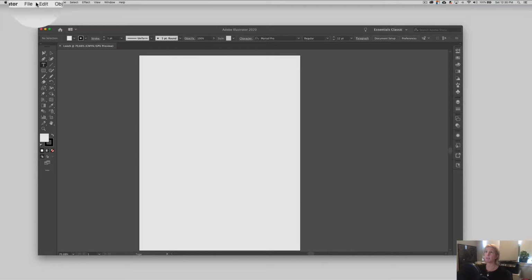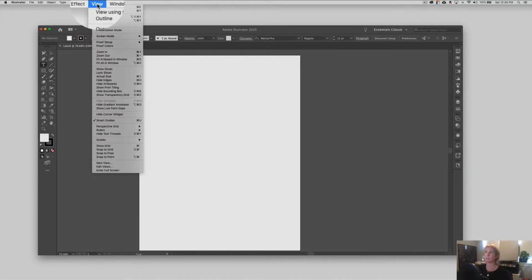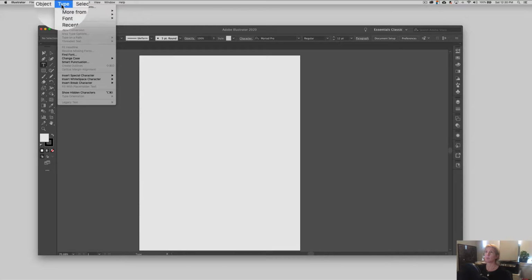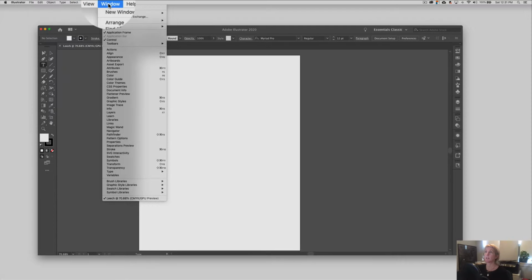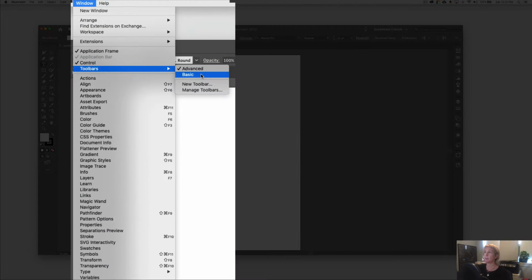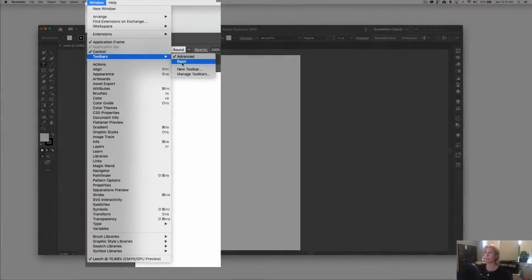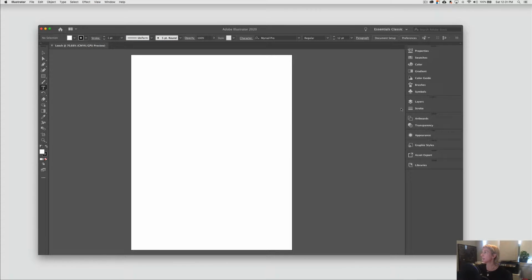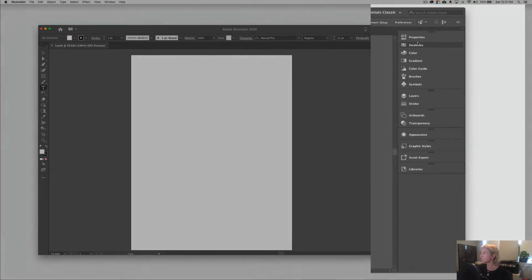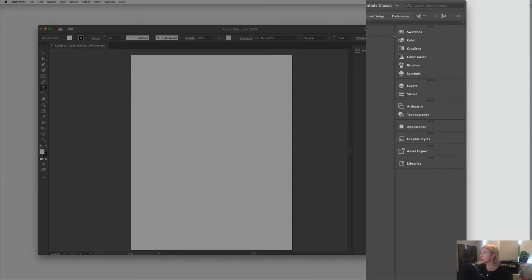So the menu bar on the top has more information and panels that are available for using this document. Window is very important because Window has access to defining and controlling the workspace more. Coming down the panel, I would like to hit Toolbars, and let's click on Basic. On the panel on the right side, pull this out because I really want to discuss what we should have on this side too. Properties is important.